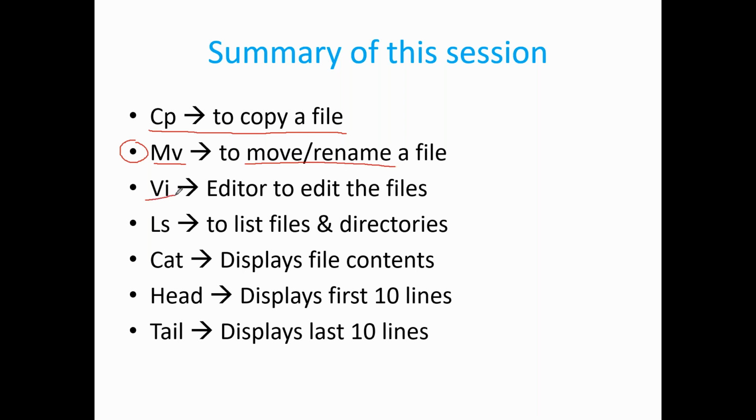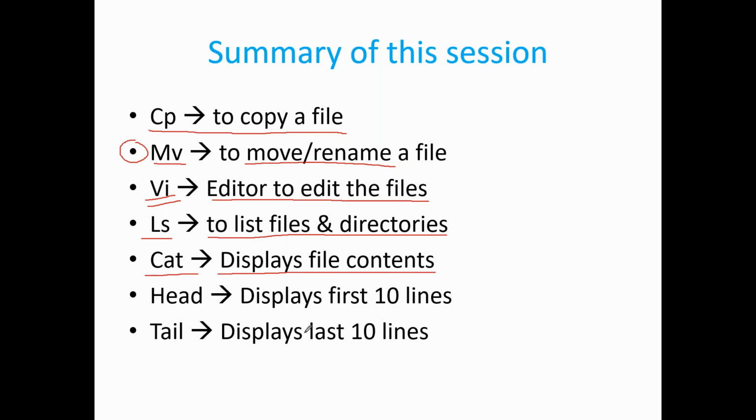Also, we spoke about the vi editor. The vi editor is very, very important. It is basically used to edit files. And then we have used the ls command to see the list of all the files and directories. And to see the contents of a file, we can use the cat command. But the problem with the cat command is it will display everything. It will display all the contents from a file. We may not be interested to see all the contents of a file. Especially in the big data world, the files are huge as well. So that's why, preferably, we will not use the cat command to display the contents of a file.